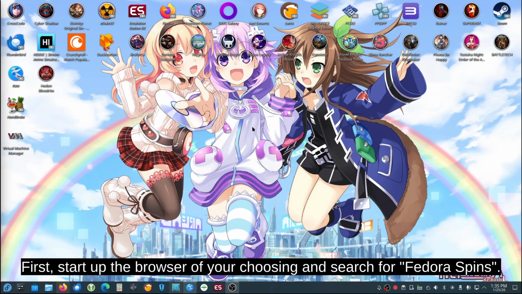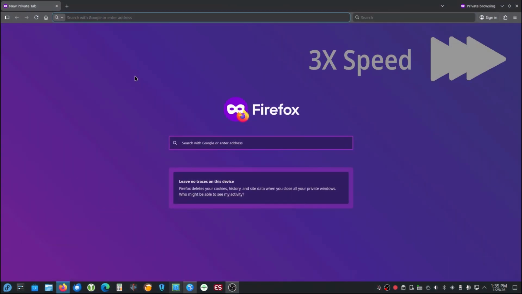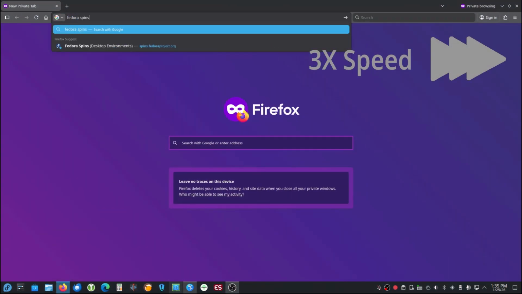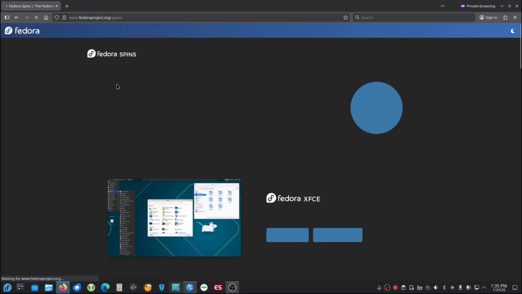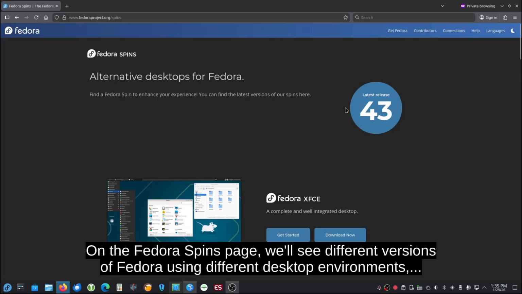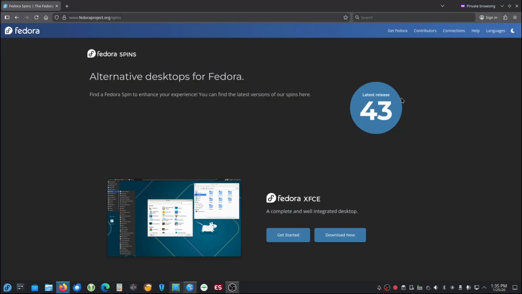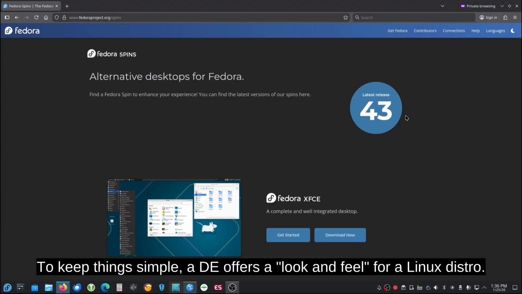First, start up the browser of your choosing and search Fedora Spin. On the Fedora Spins page, we'll see different versions of Fedora using different desktop environments, or DEs for short. To keep things simple, a DE offers a look and feel for a Linux distro.